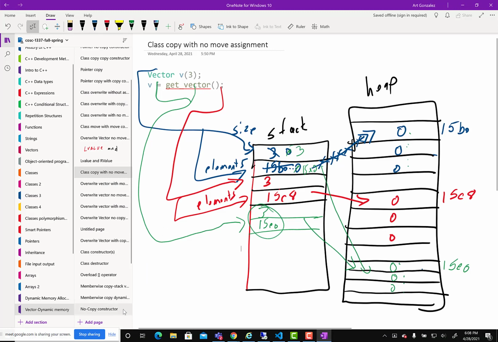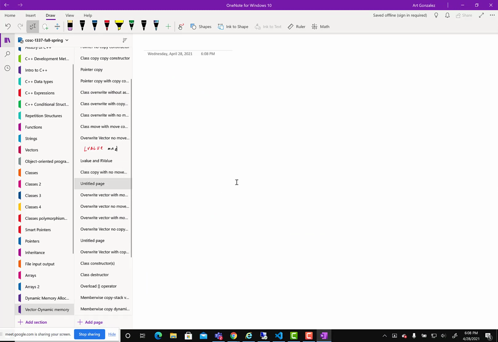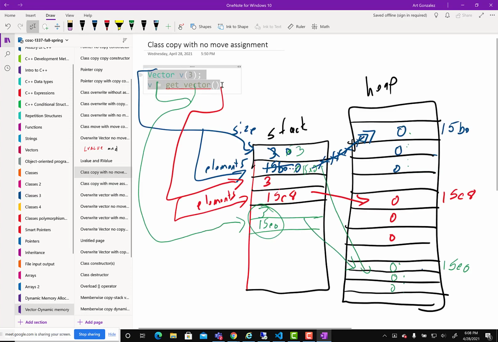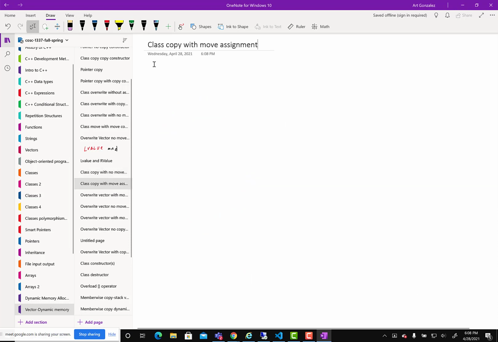Okay, so class copy with move assignment. It's the same code, but now with the move assignment, then we won't be creating unnecessary memory overhead.